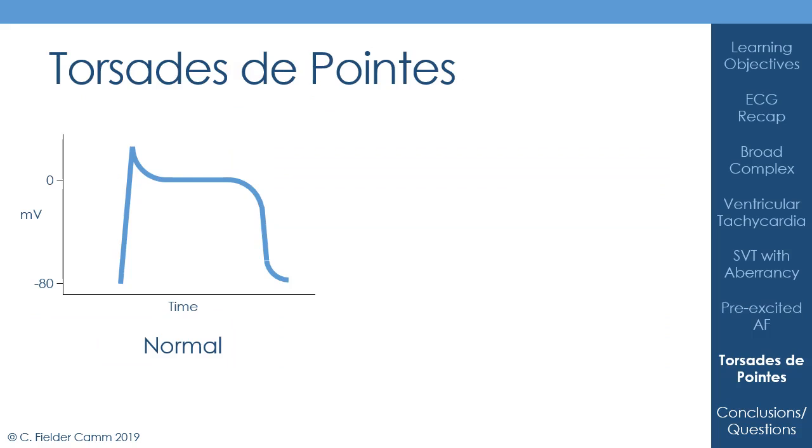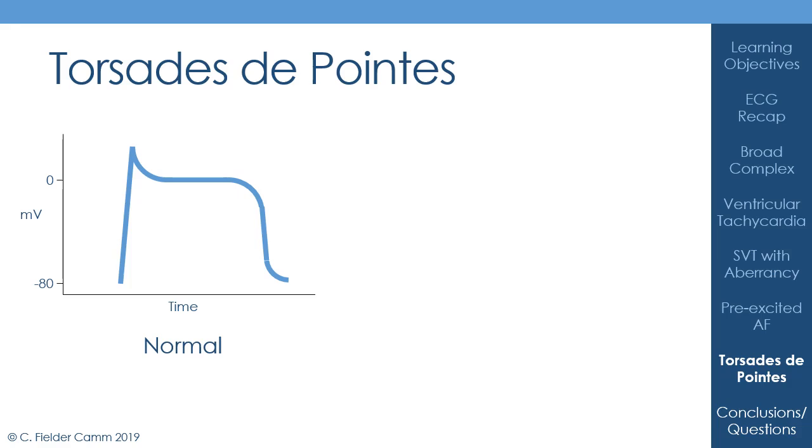All right, so what about torsade de pointes? Well, torsade de pointes just means twisting of points in French, and it's a specific type of ventricular tachycardia, really. And this comes back to that third way that we talked about ventricular tachycardia being formed. So we talked about the abnormal automaticity, the idea of having a pacemaker region that's firing off, and we talked about that reentrant circuit arrhythmia that can develop, but this is that third type.